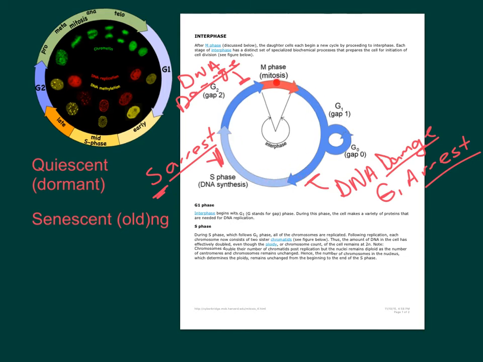And others do this cell cycle a lot. So in skin cells, you're going to have this happening a lot. In heart muscle cells, you might not have this happen a lot. In people that work out, their muscle cells are probably going through the cell cycle a lot more than in people that don't work out. Most of our nerve cells are in G0 phase when we're adults. Some might come back out of G0 phase. And as we get older, more and more of our cells go into G0 because of senescence.